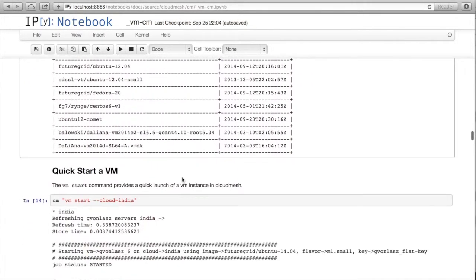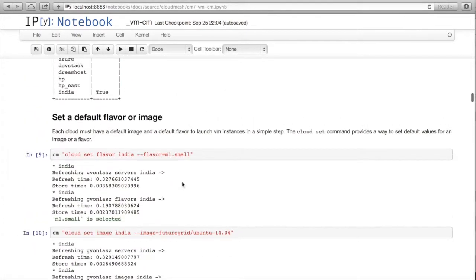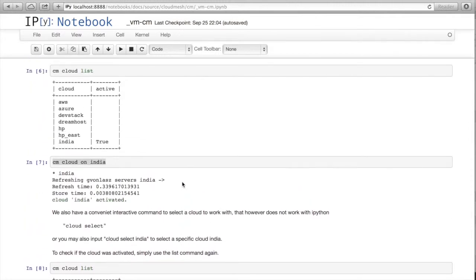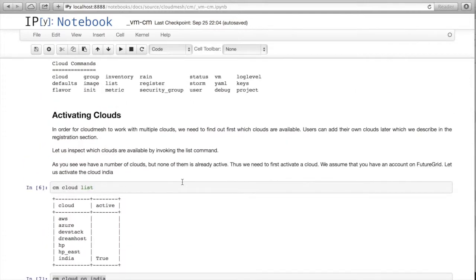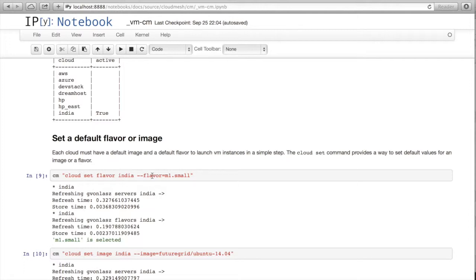Now, we have previously set some defaults. Let me scroll back. You can see the advantage of using the IPython notebook, because I have all this information preserved. Here we have set the defaults for the clouds.